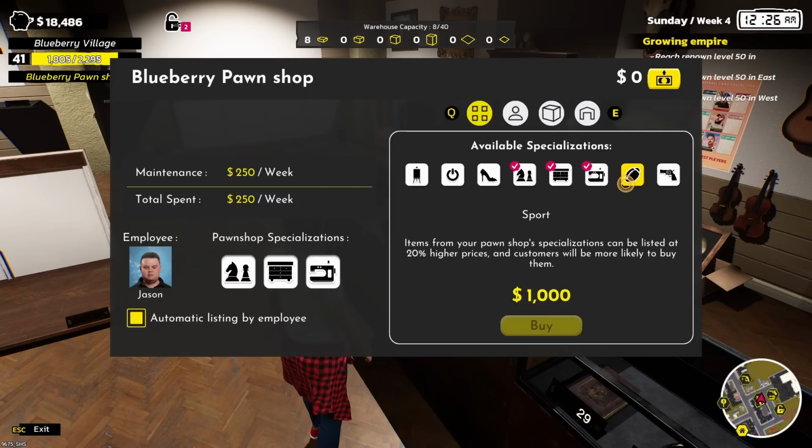Then you've got sports, so that's going to be hockey sticks, football helmets, pads, other things like that. And then you've got military, which I don't often see, but when I do see it, it's mostly daggers and swords, and then of course you get guns and grenades and things like that.